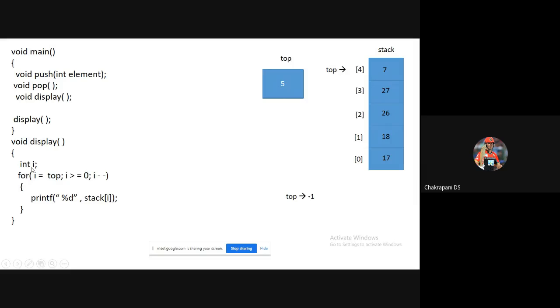If I'm using a for loop, of course I need a variable called I. When using a for loop, the variable I is a must. So I'm writing the for loop. I want you people to understand this one. I'll give 10 seconds. Try to understand what is there within the for loop and try to guess why I have written these things here.